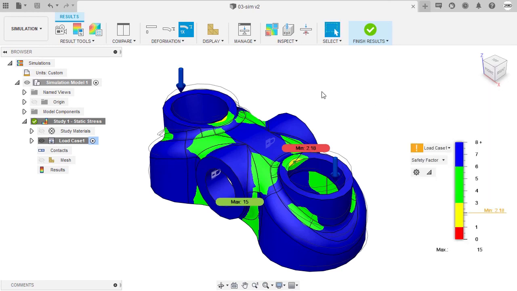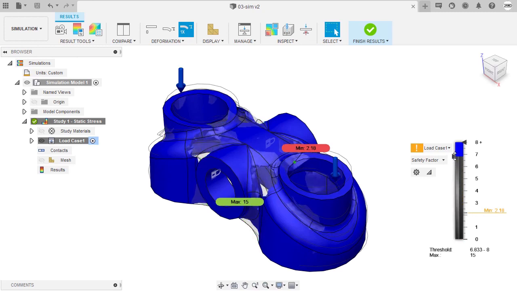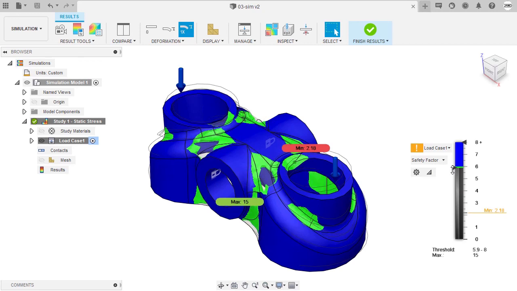Once more, for phase 2, this design is marginally correct. In addition, we need to redesign this model to at least reach these green values. Also, in this color bar, I can grab this slider to hone in and reveal the results.